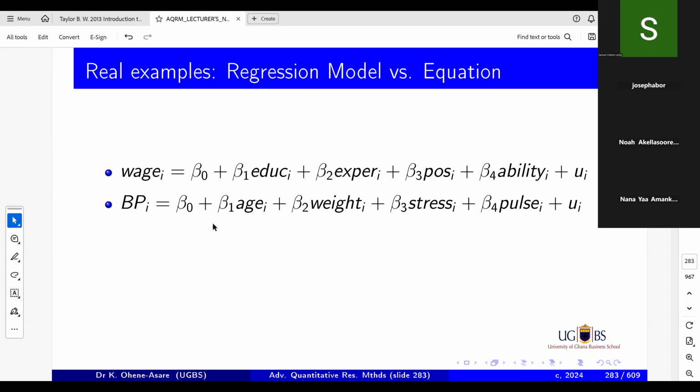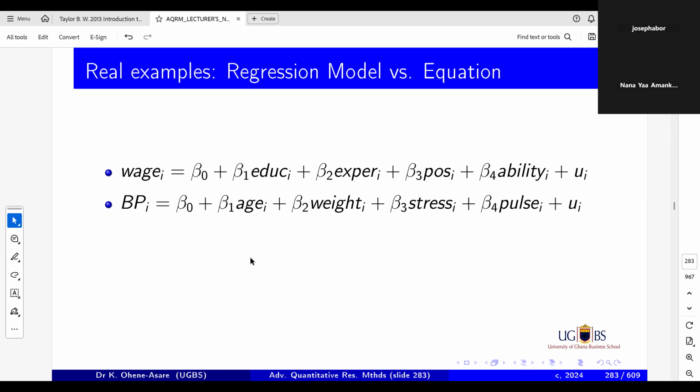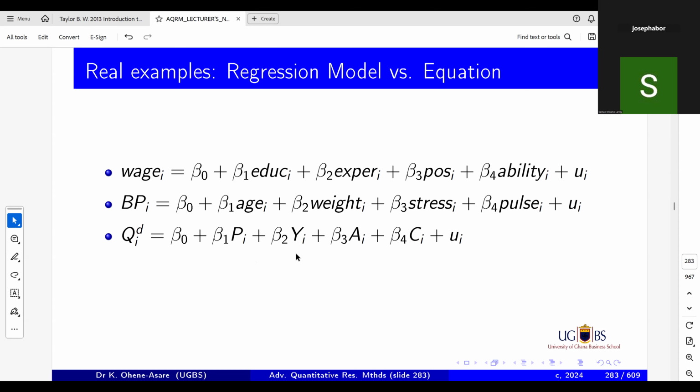Ladies and gentlemen, I think that people have gotten to a saturation point. Now people are repeating the same thing that have been said. So that is how you are able to capture other factors. Now let's go to the next one. Quantity demanded. The quantity demanded of a product is affected by the price of the product, by the income of the product.